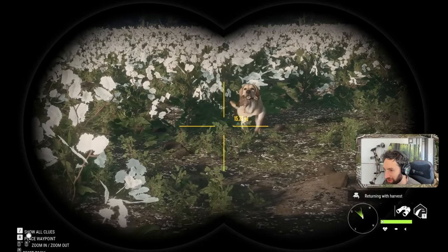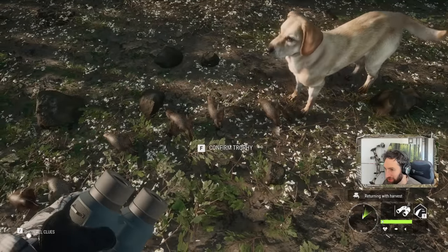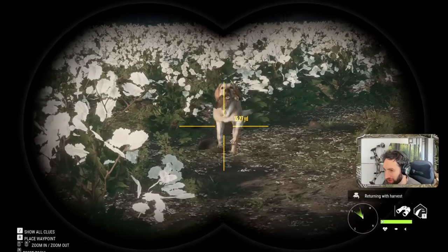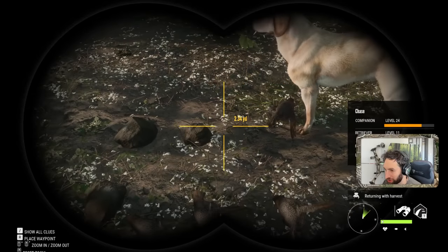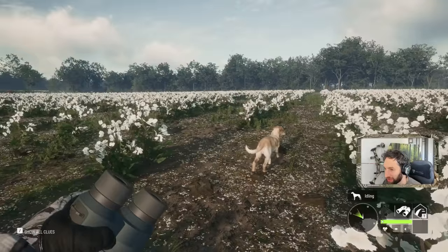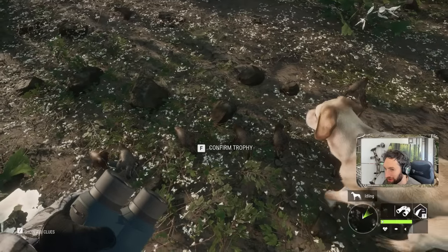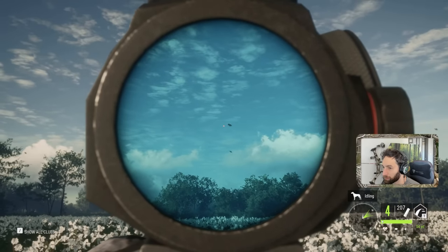Right there. Number seven. Lucky number seven. And he should be going for yet one more. What you're looking at is the last quail of this field. Attaboy, Chase. Excellent job. Incredible. So now he's actually calming down because I believe he knows that he got all the quail in this area. Eight quail out of one field.